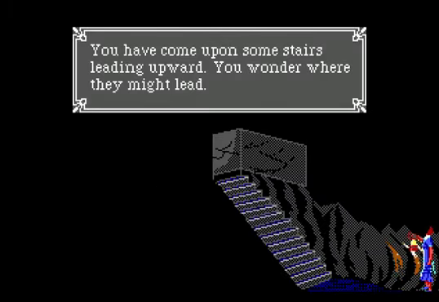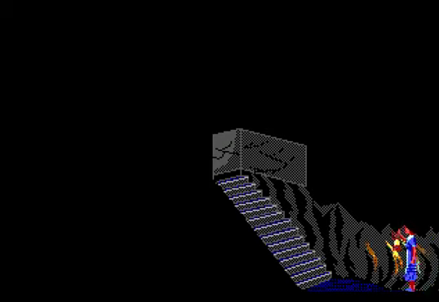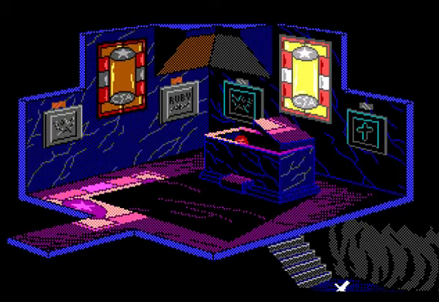And now we go through another hole. The lighting is just this beautiful. This one has a sound that goes dong, dong. You come upon some stairs leading upwards. You wonder where they might lead. Could it be into the Getty tomb? Will you find Franklin Moseley hanging around in one of these? Yes, you will.